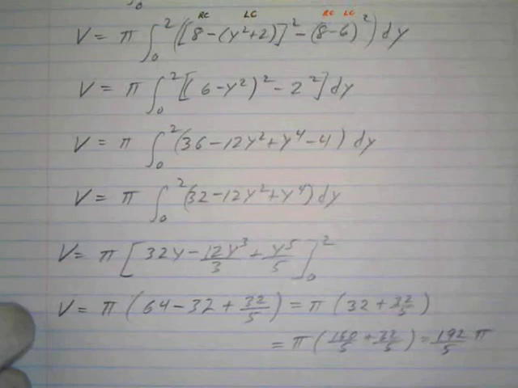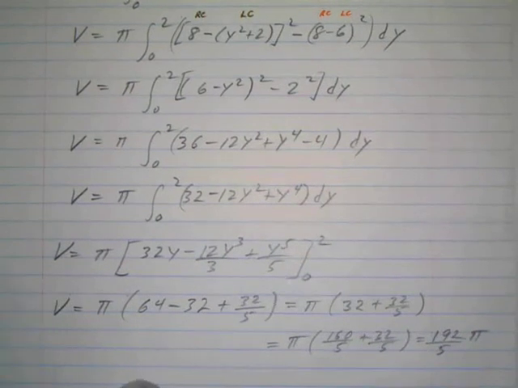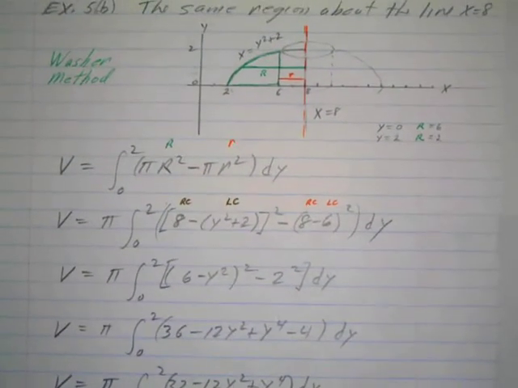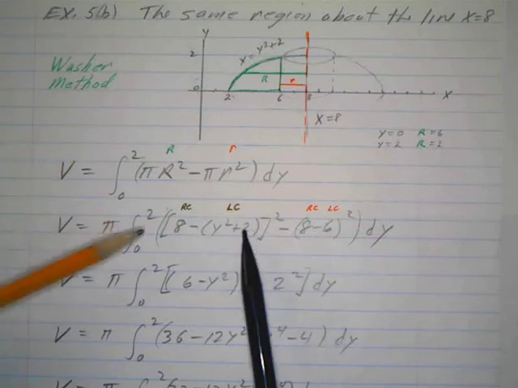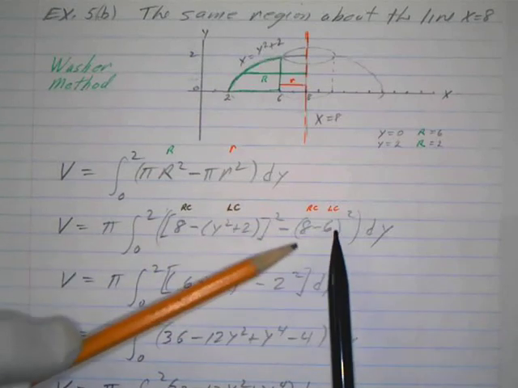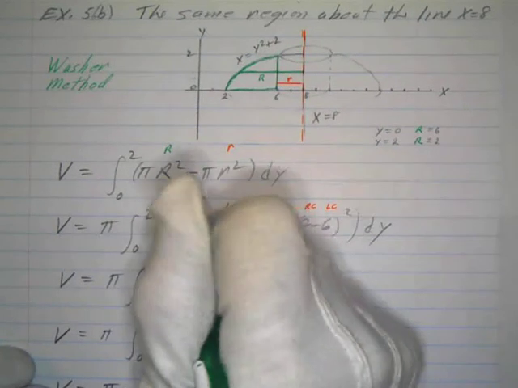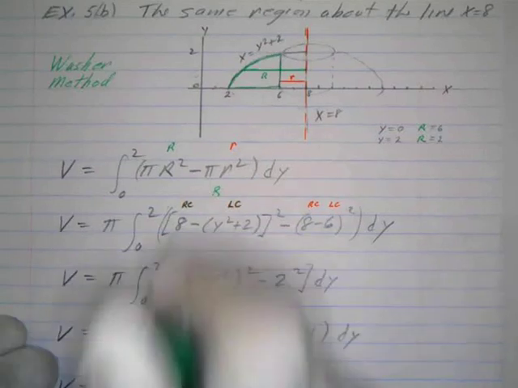This is a good example. I hope that all makes sense, and I hope you got all that down on the bottom. The diagram really will help you organize your information and find those, so that's what you want to do. I didn't label these separately, so I hope you can see that this is the big R, and there's your little r. I should label those again. Big R here, and little r over there.